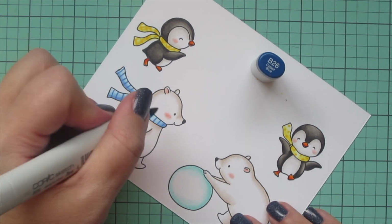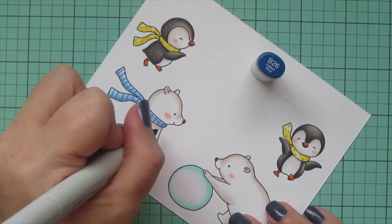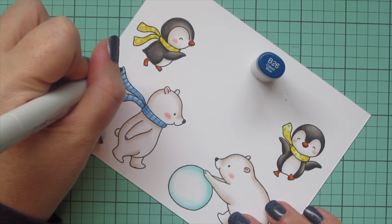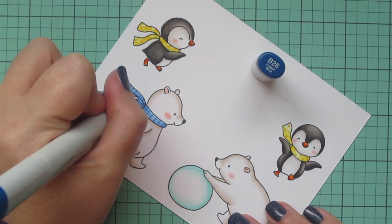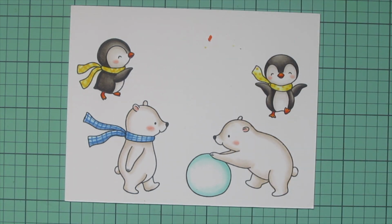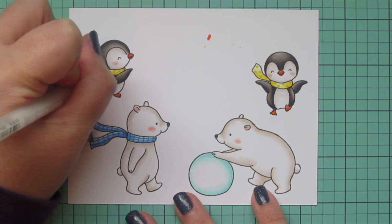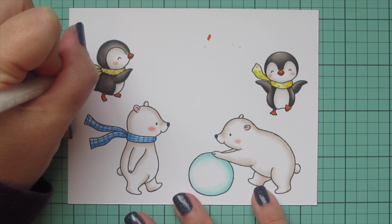And then I'm going to turn my paper so I can get comfortable because I'm doing really teeny stripes. Thank goodness this one does have a nicer nib, so I'm able to add those really thin lines, and I'm using such a light hand, it's like I'm barely touching the paper with the tip of that nib. Those 2 things are kind of the key elements to achieving a super thin line. You want to have a very light hand, and you want to have like a nib that comes to a finer point. It's not like a special nib, it's the regular nib, but over time they get kind of worn down, so then you might need to replace it.